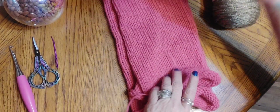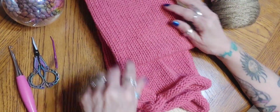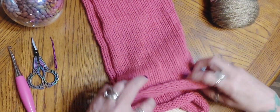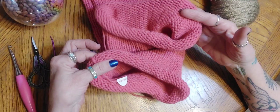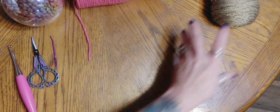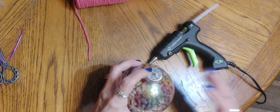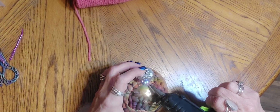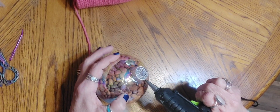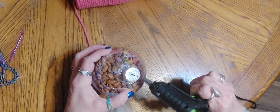Okay, this one's a little longer than usual. I would say about a 4 foot size would be good. This one's a little bit longer. And as you can see, this is tube form. Okay, and we don't close up either end, and I'll show you why in a little bit. We are going to use our hot glue gun first and foremost. I'm going to glue this lid on, all the way around so it doesn't come off. You don't want that flopping around in there and causing problems. But we're going to cover it with fiber so that the fiber will also be a cushion for these.